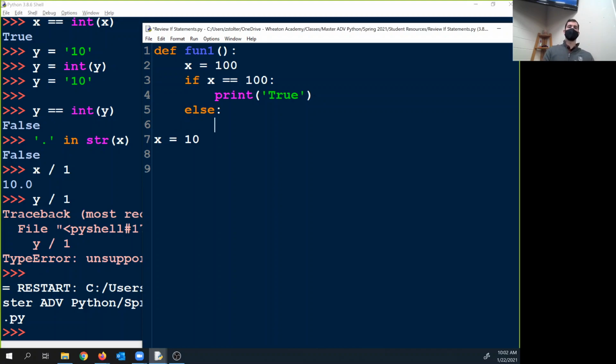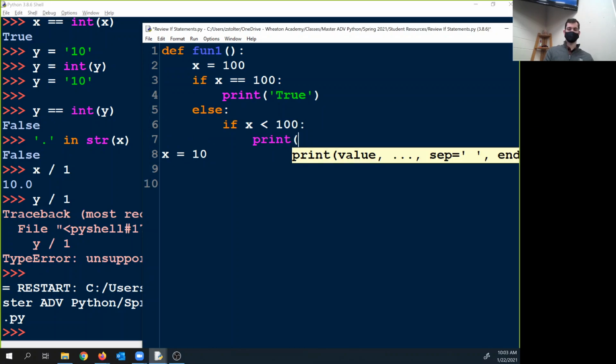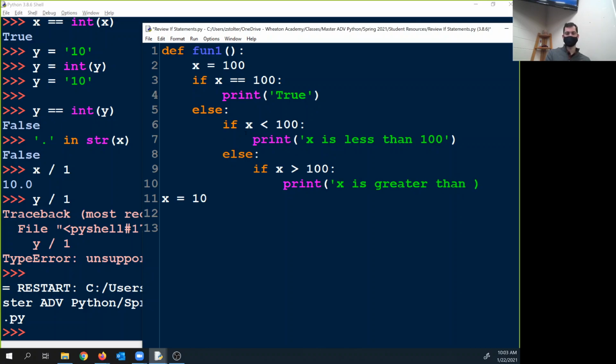So we could do else, and then if x is less than 100, and then we could do, well, else, but I don't like that.